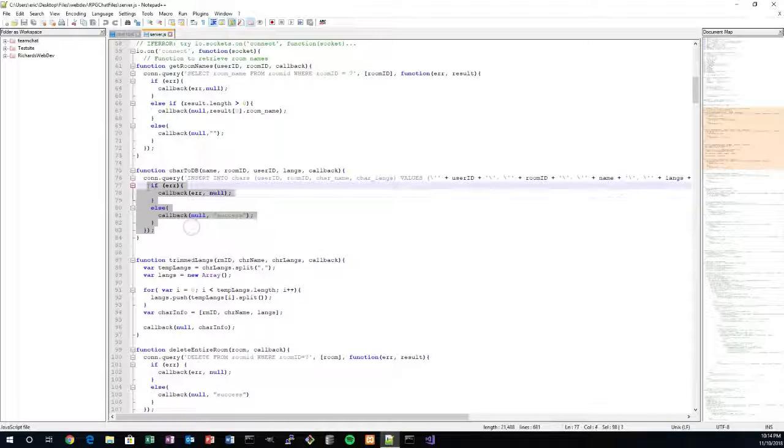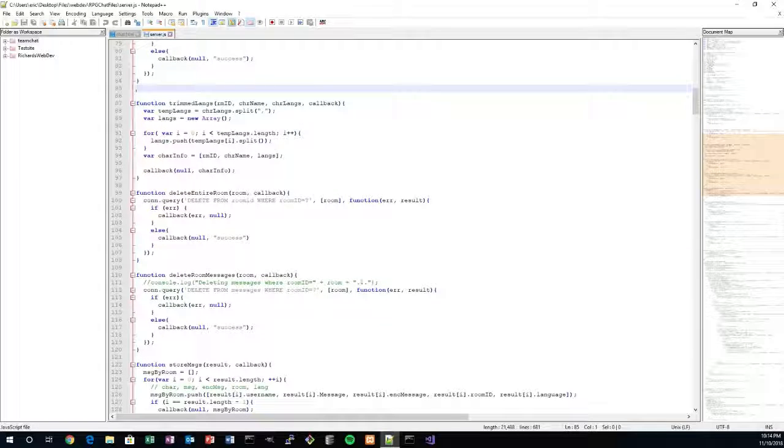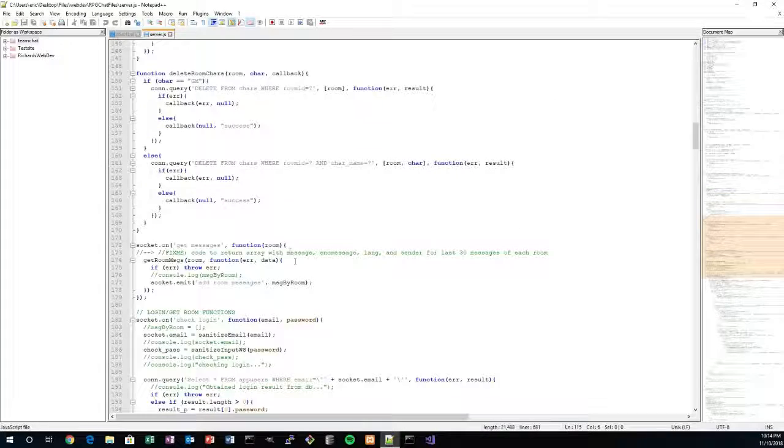In this case, it's a callback, so I call back the result. And throughout the whole document, I am deleting things from tables. I am checking to see if emails exist in the users table. I'm checking to see if that person's password is the same. Checking all that, and they all work. I've tested all of them.